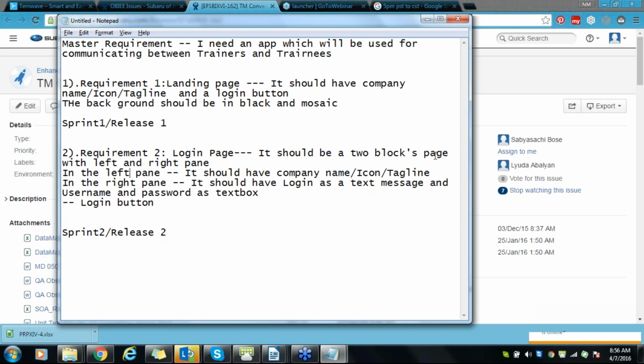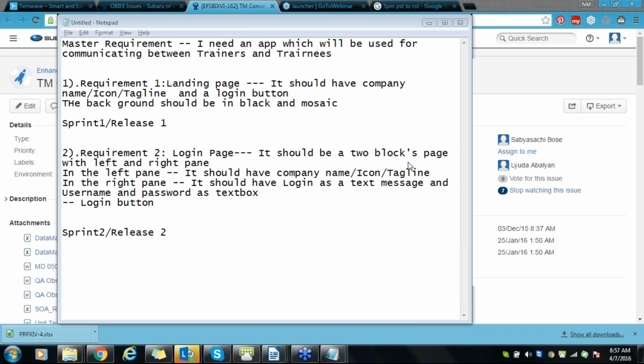We'll create it based on the numbers we get. We'll divide into teams, and we'll make sure that the entire team will be in the same time zone. Based on that, we will give you the folder and you will update the details there, whatever your effort is. One day of effort is required for each requirement.